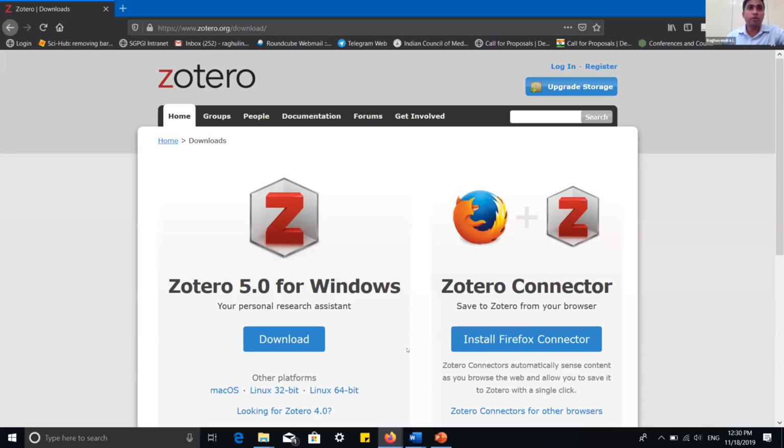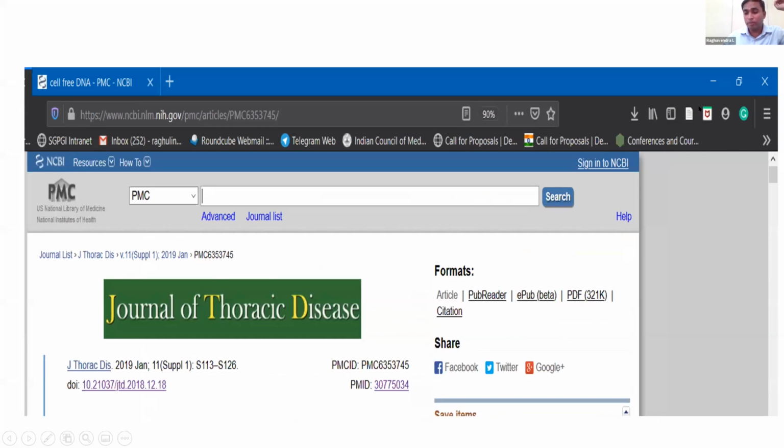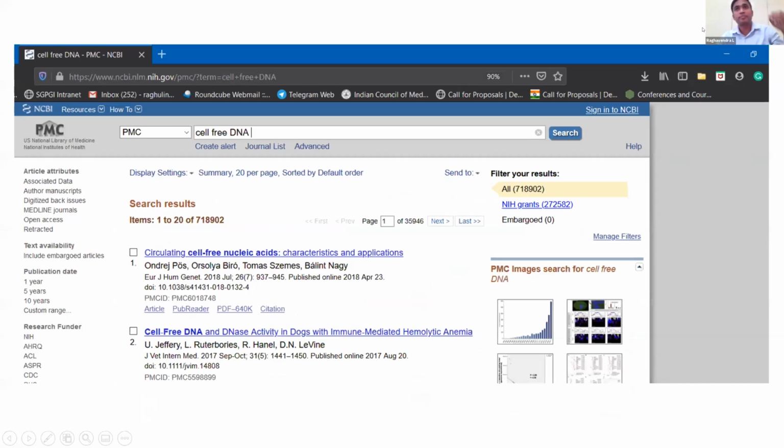So like you have searched for this particular article in PubMed, and you can find this particular icon here. For articles, the icon will be like this. So you just press it and it will get saved into a folder which you have opened in Zotero. And you can also, I have told you, at once save multiple articles from the search by pressing this folder icon.